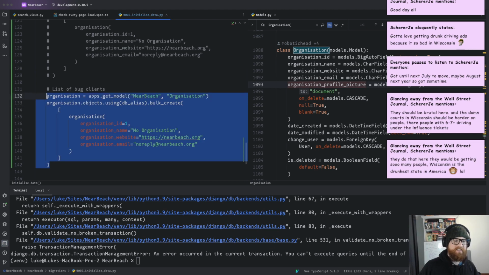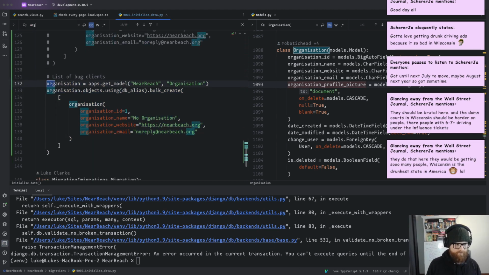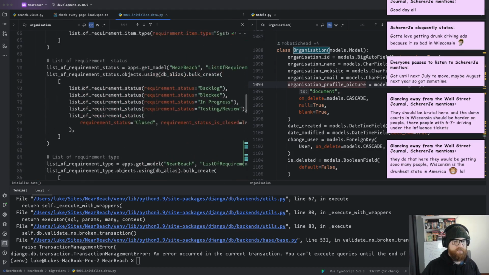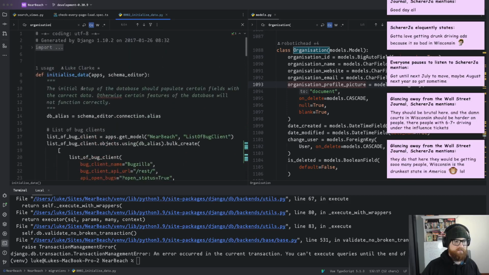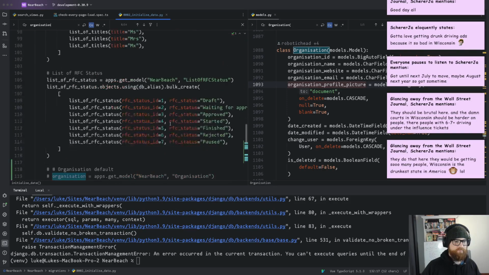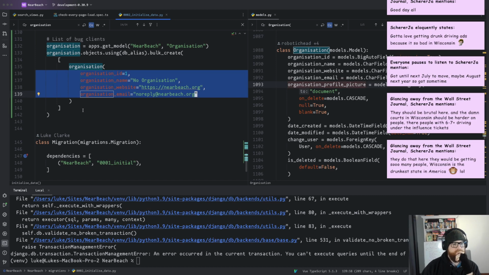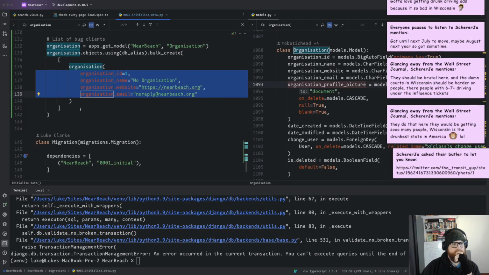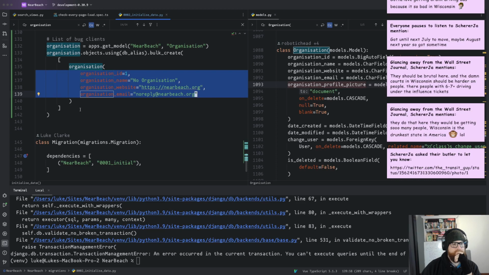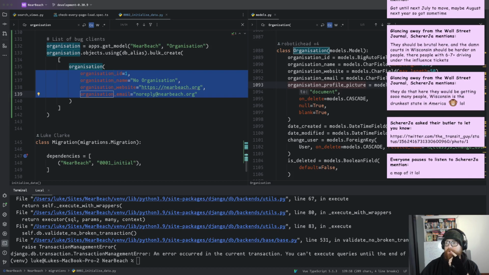Now, I don't know why this is not working for me. So, I'm just going to... Unless I've changed something, but those should be set up in the prior thing. Open in current tab.